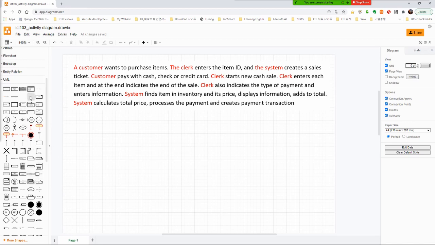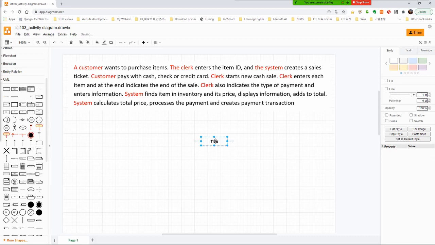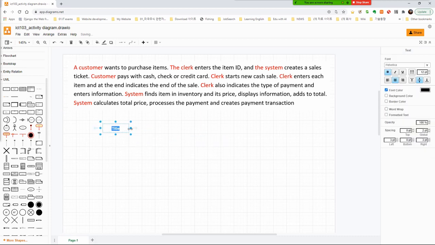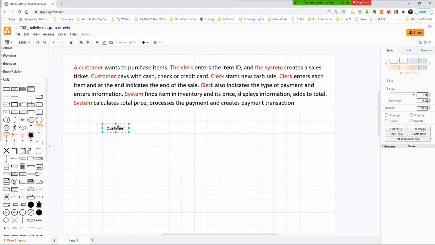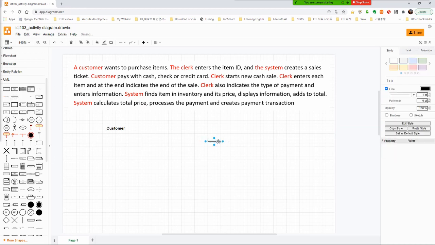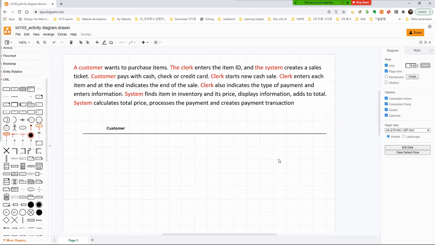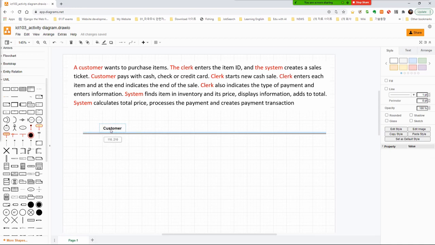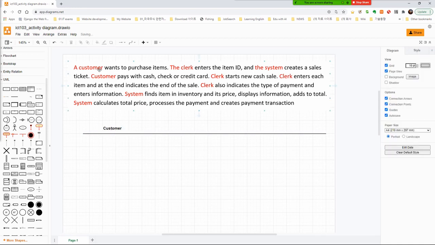So in this case, we have some titles. Yes. So click the title. The title must be customer, the name of the actor. Okay. So underneath we need dividers. You can choose anything. Yeah, dividers, and extend to the end. Yeah. That's for the customer. And then nothing else for the first sentence. Goes to the next one.